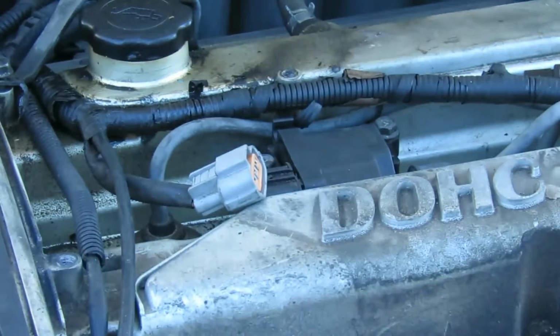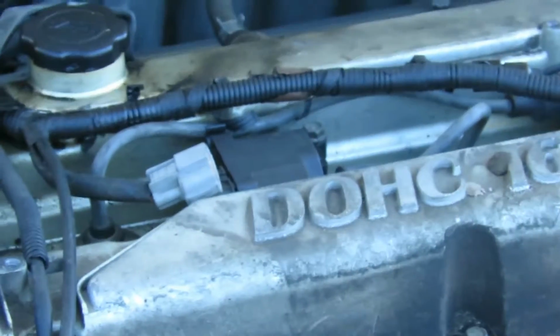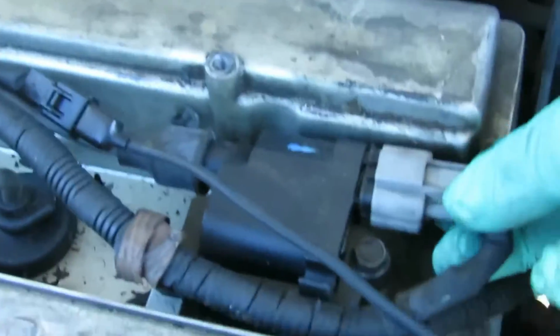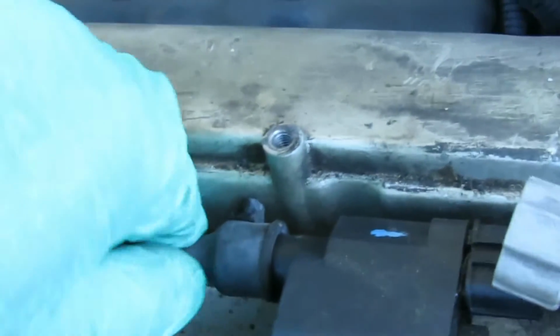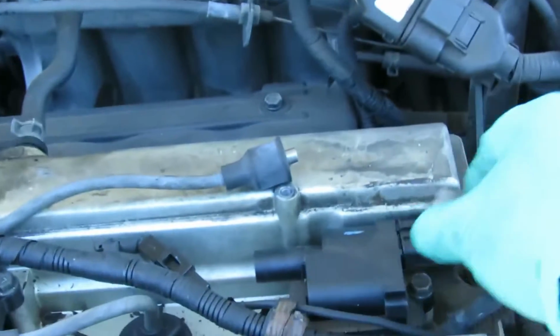And as a matter of fact, we're going to be changing both of them. I'm not so sure about it, so let's back this up a little bit. What we're going to do is unplug this one also. And we're going to pull off this wire. Leave that right there. And then we're going to pull off this coil wire. Leave that right there. Now it's a good time to change your wires in case they were bad, but these are good. We did these a few months ago.